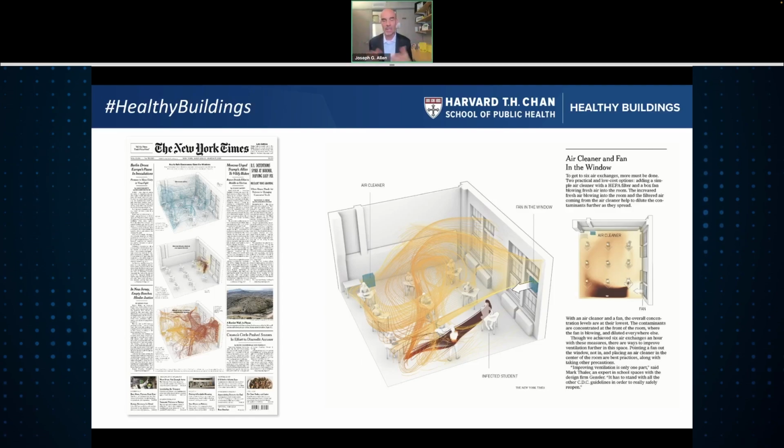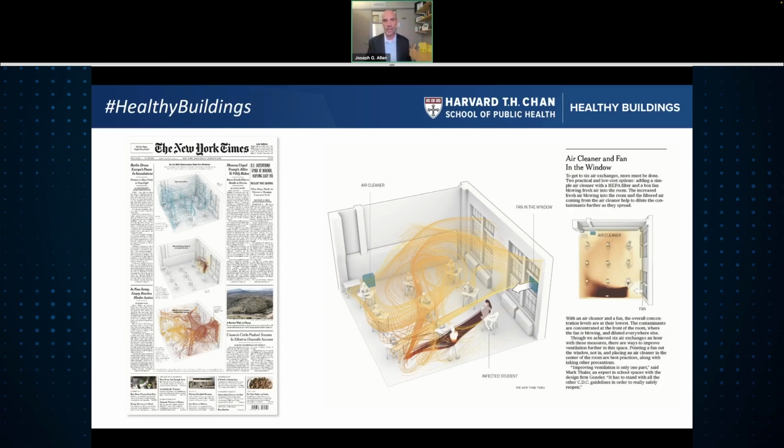Can transmission still happen? Yes, of course it can, but you're no longer creating the conditions for super spreading, where one person will infect people even at the far side of the room. So we've learned our lesson, I think, from the pandemic. Before the pandemic, there was a lot of argument about how respiratory viruses were spread, SARS-CoV-2, but also influenza and RSV and others. But it's become quite clear that the dominant mode of transmission is airborne transmission, with nearly all transmission happening indoors. That's important because once we recognize that, we can determine what controls are necessary.